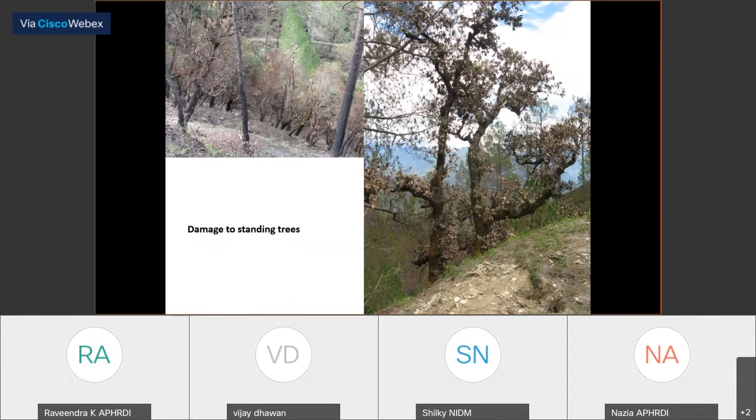Then damage to the standing trees. In our forest ecosystem, there are trees, and some trees withstand the fires.